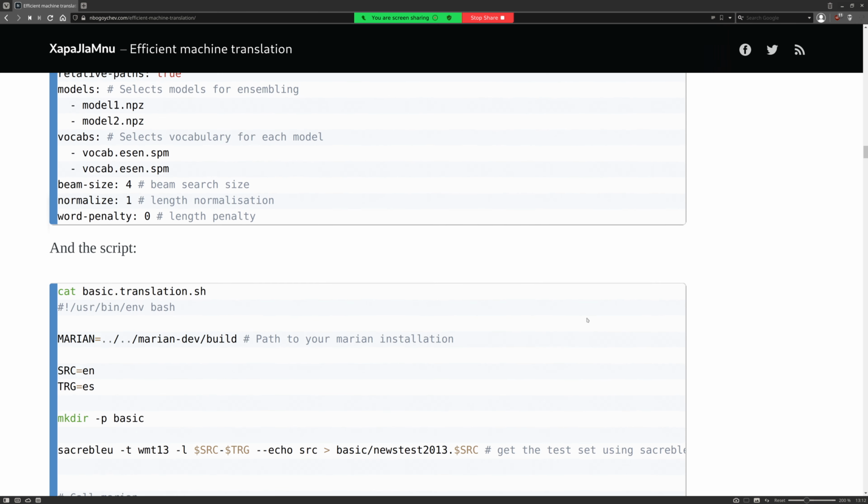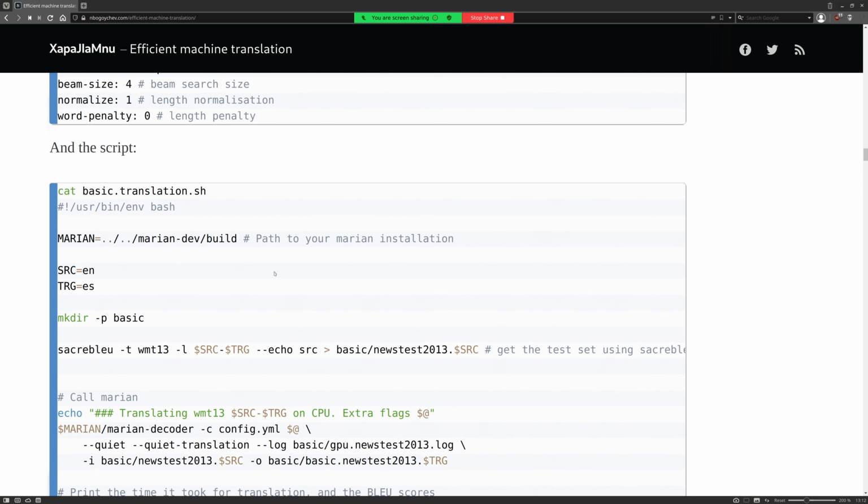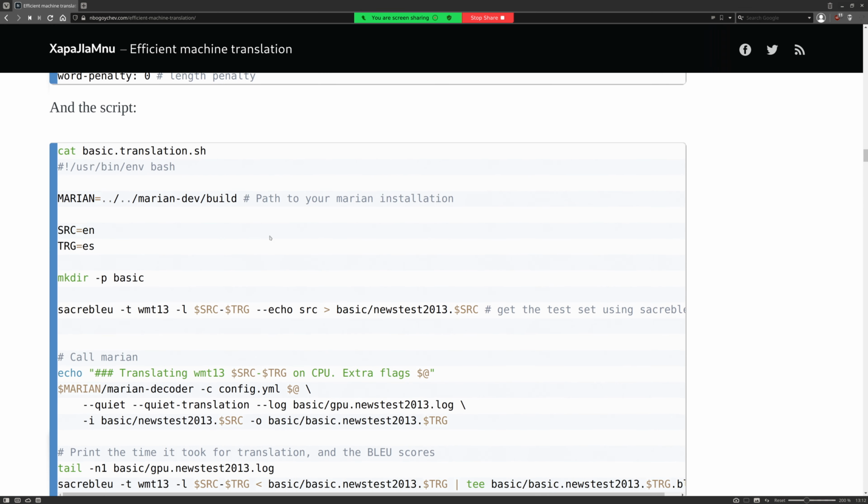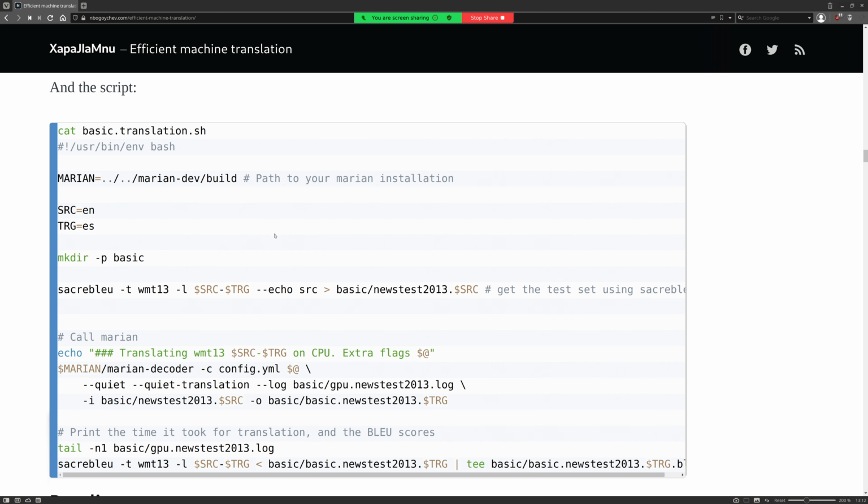So this is the translation script that we have. It's basic.translation.sh. It sets the Marian path. This is why I asked everybody to create a symlink.